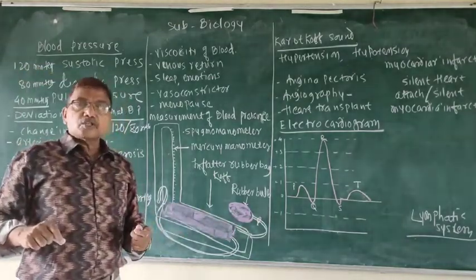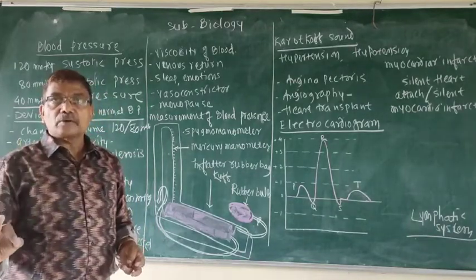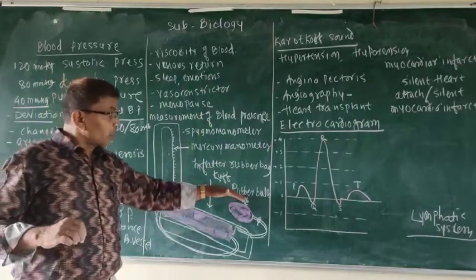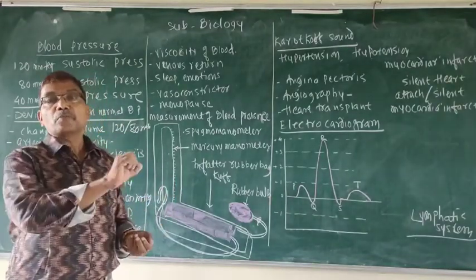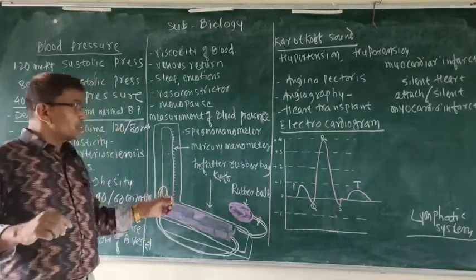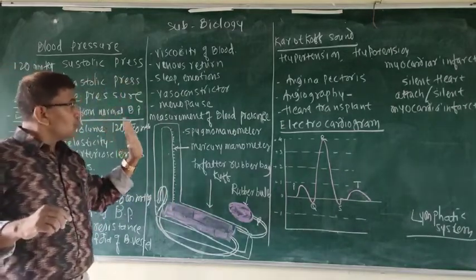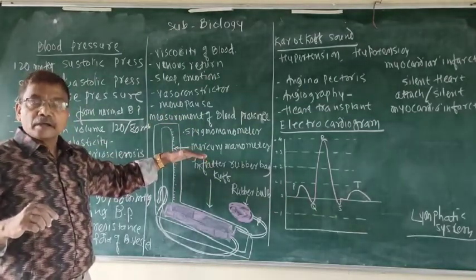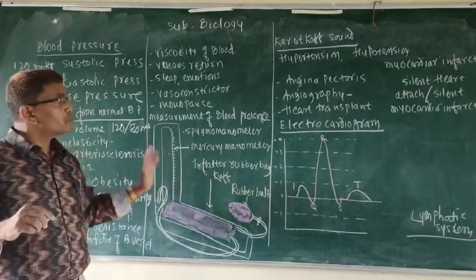Then air is released again till the pulsatile sound stops and nothing is heard by the physician. That means there is normal blood flow, and that blood pressure is recorded, which is the diastolic blood pressure. So this instrument helps to detect deformities, disorders, diseases and malfunctioning of the heart and blood vascular system.